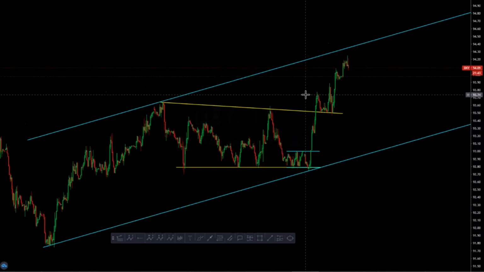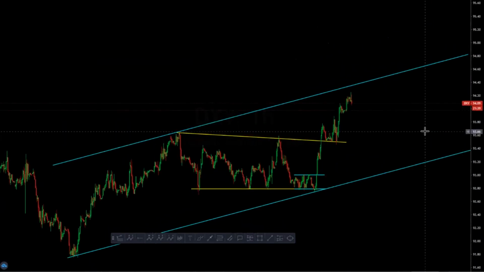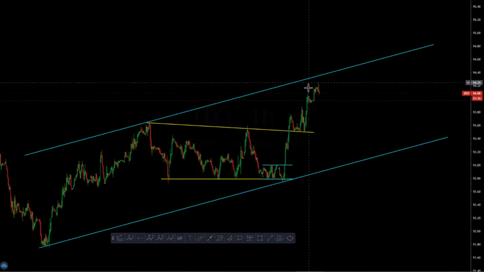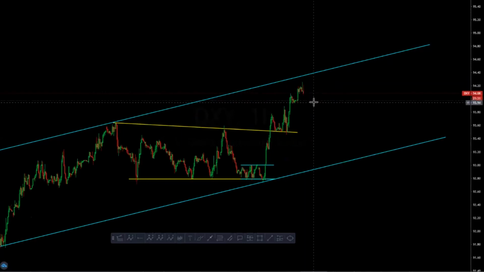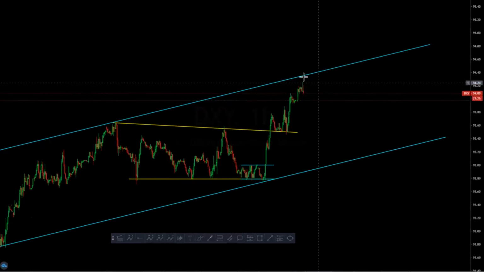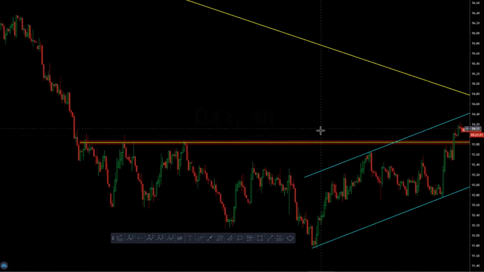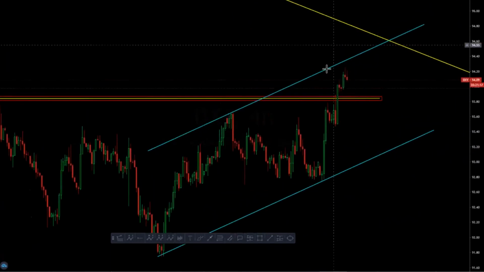So I'm looking for a touch of this channel formation. As usual, I always say most of the time the market is normally moving in a channel formation. So I'm looking for that target to touch this level over here, and then we get that correction for a bit, maybe for the week, and then we continue looking for buys, maybe moving on into next week. So right now, if I go back to the 4-hour chart, it's the same thing that I'm looking at, the same target up here. I'm looking for that touch of this level.